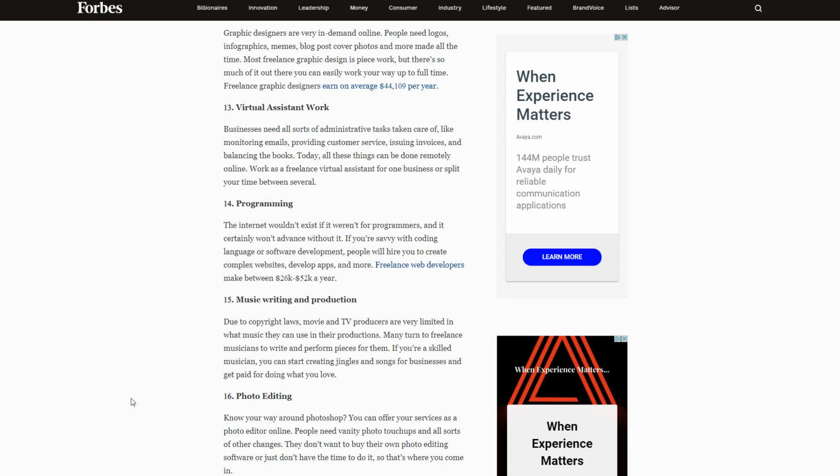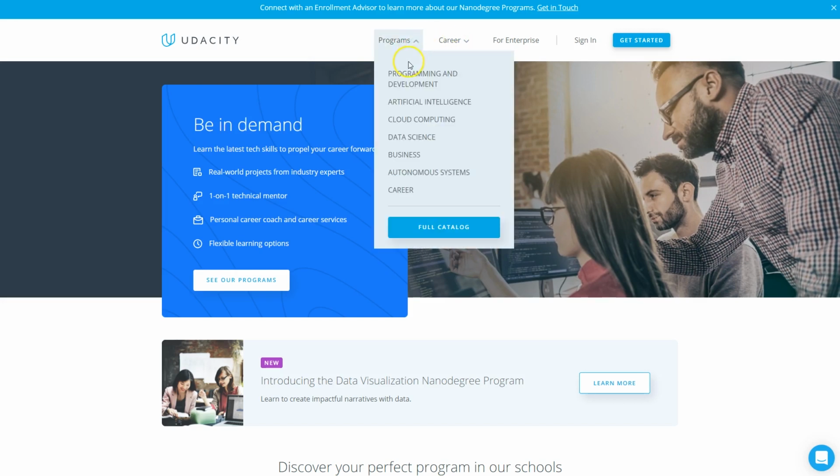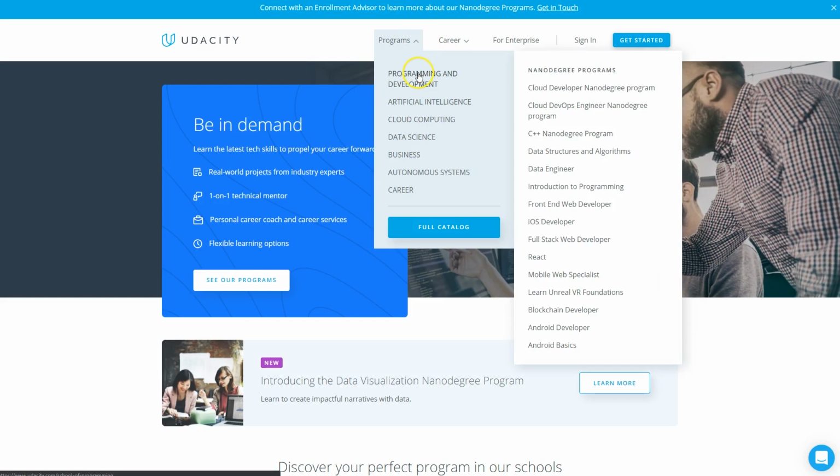Now, this is a little bit more technical. You probably wouldn't dive straight into creating mobile apps if you've never done anything like that, but if you already have some programming experience and you're specifically wanting to learn how to do Android development or programming, you can come over here to Udacity. Udacity also offers a ton of things in a ton of different categories. It's a little bit more on the professional side of things. You will find yourself paying higher end prices, maybe in the neighborhood of $200 to $400 for most of these courses. So it is a little bit pricey, but it's amazing what you can learn over here.